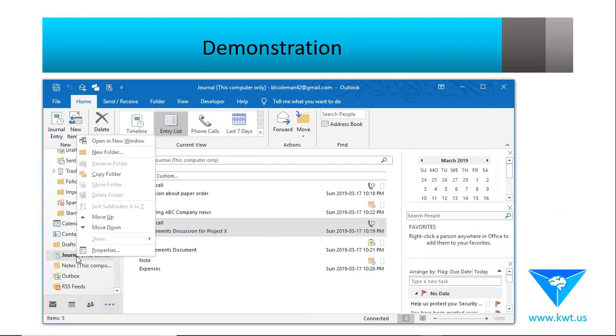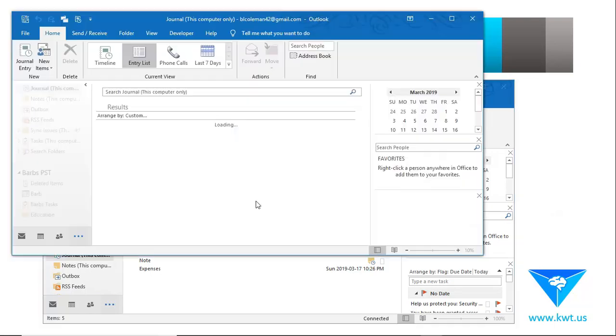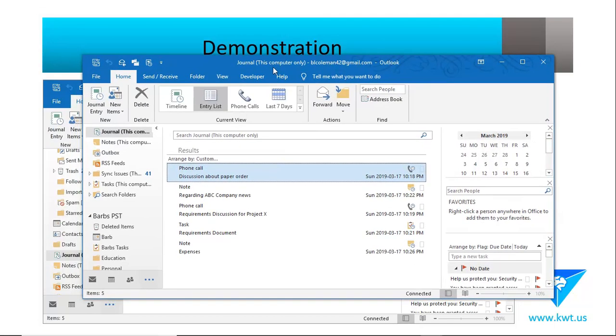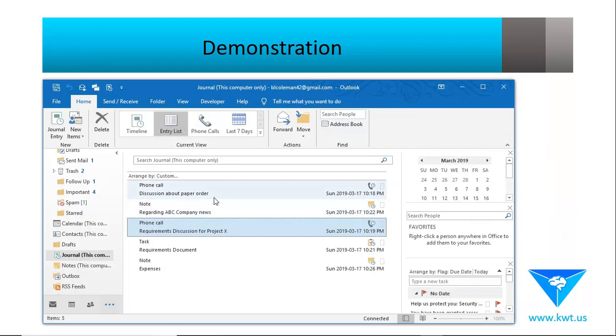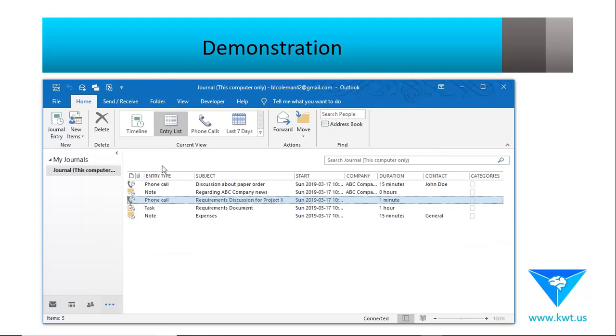Now you can open it in a new window so that you get a separate journal window available to you at any given time. The other thing you can do is add it somewhere up here in your ribbons. You can customize your ribbons, and there's a whole other module on that. Or you can add it to your quick access toolbar up here so that I can bring it up at any time and have it available at hand.